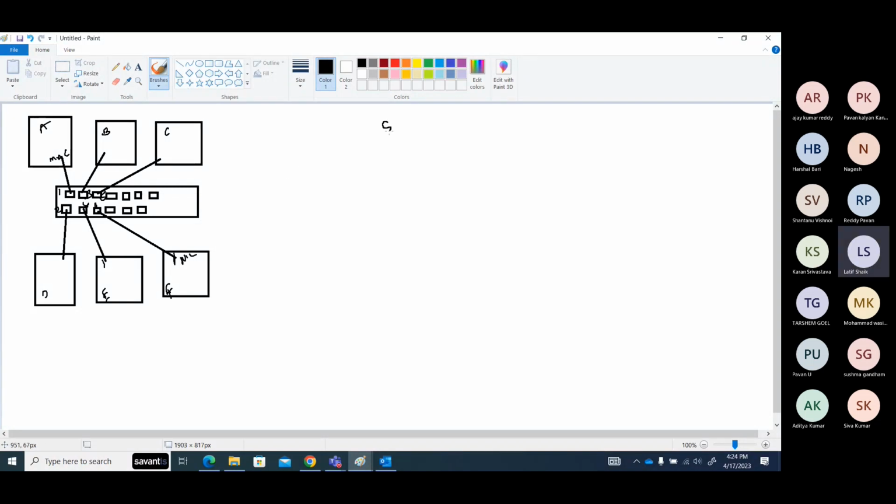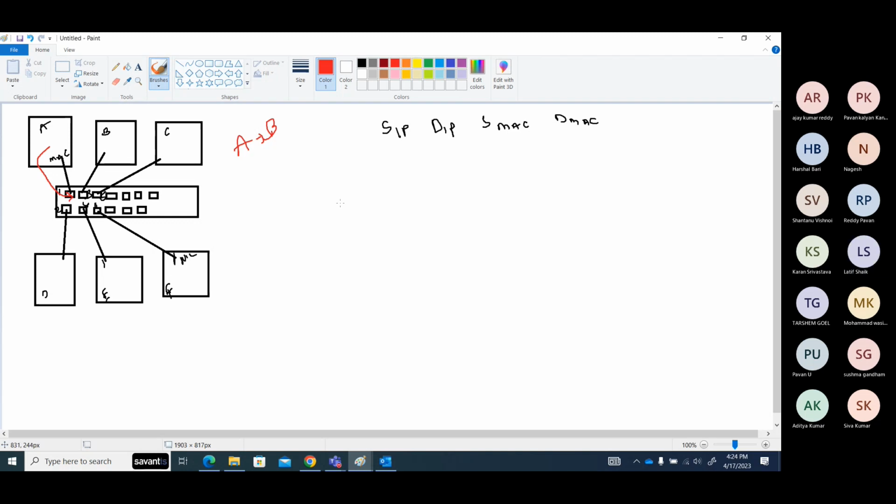Guys, again, every packet has a source IP address, destination IP address, source MAC address, and destination MAC address. Without addressing, we can't communicate. So when you are sending from A to B, the packet is going from A to B. A sends a packet to port number one first.